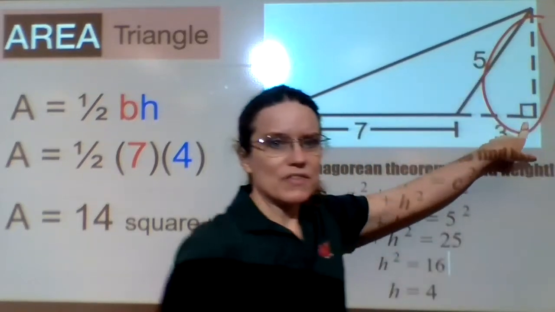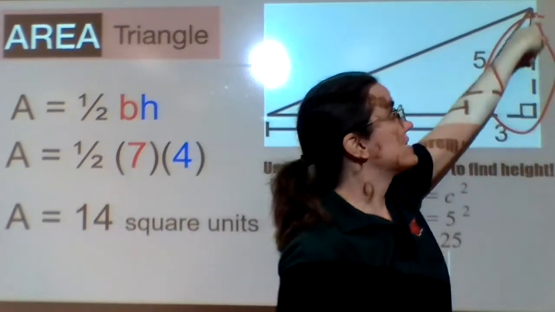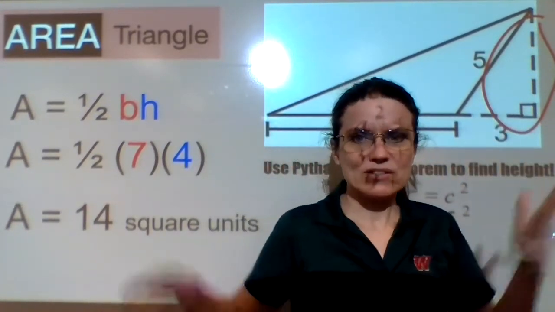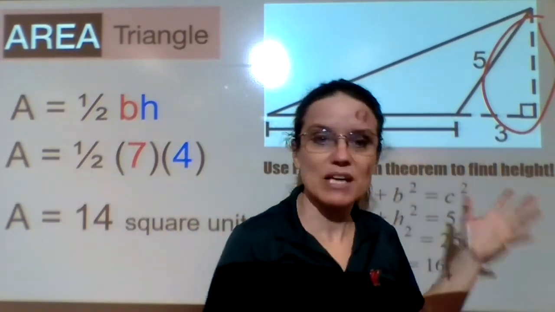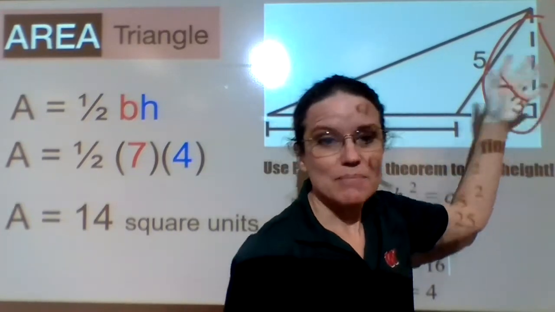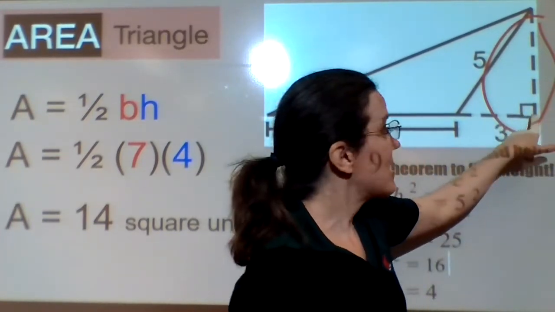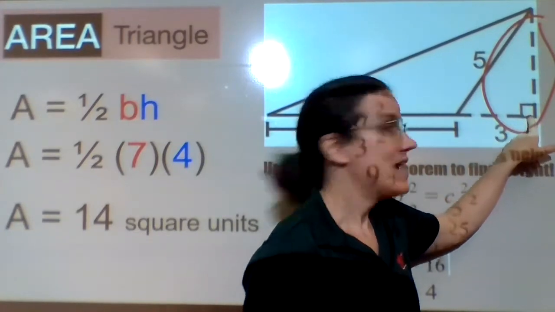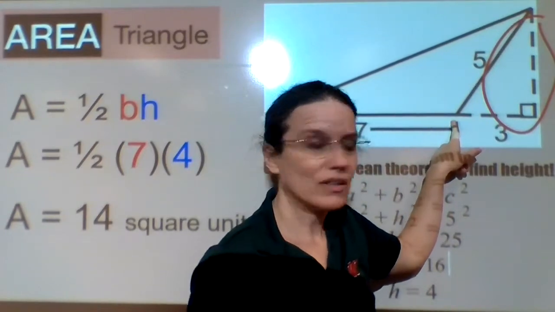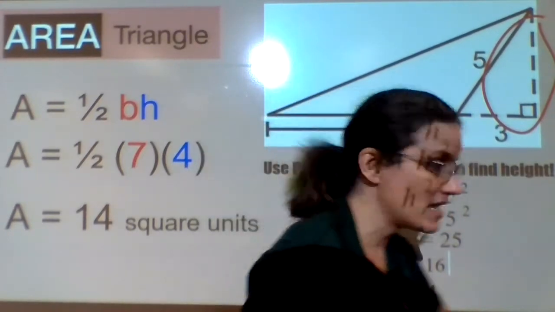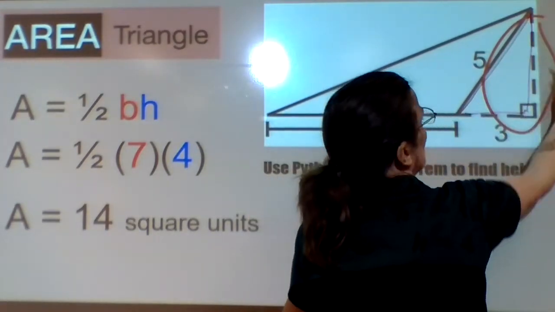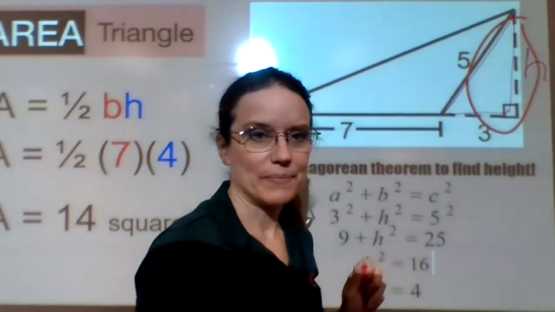I know that there's a perpendicular here that would be great to tell me the height, but I don't have that amount. And so what started out as seeming pretty easy, I sometimes am going to have to figure out the numbers I need. Okay, I know I need this height, but it's not here. But luckily for me, I know that height is perpendicular. And so I can use that and treat this as a right triangle and use my good old friend, the Pythagorean Theorem. And so I'm going to focus on this triangle here so I can find my height right there.